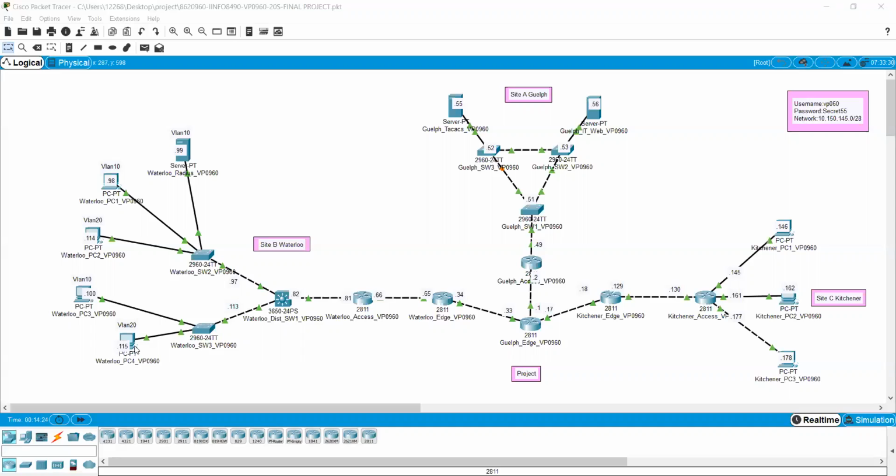The access router will show the protocol implemented on its own site. For example, the Waterloo access router will display the EIGRP protocol.